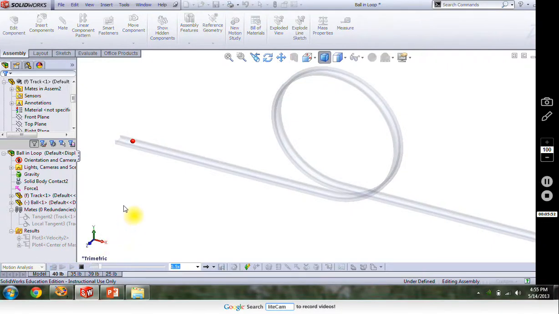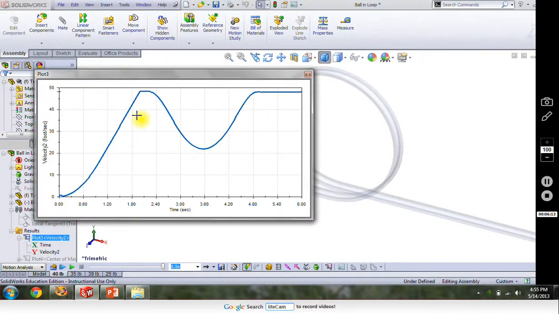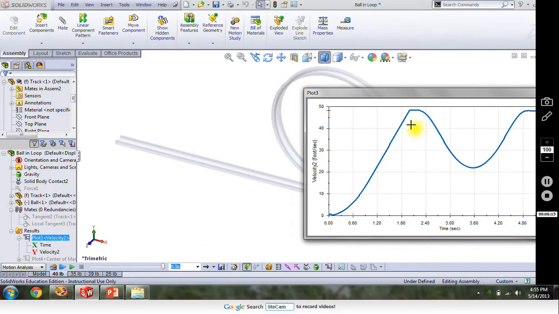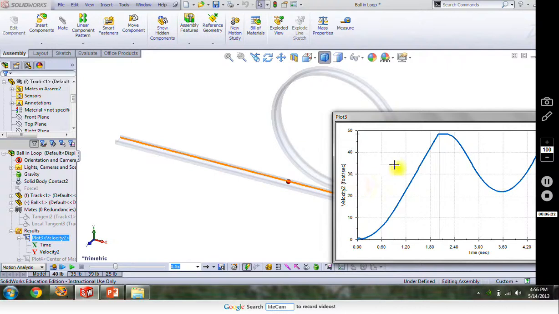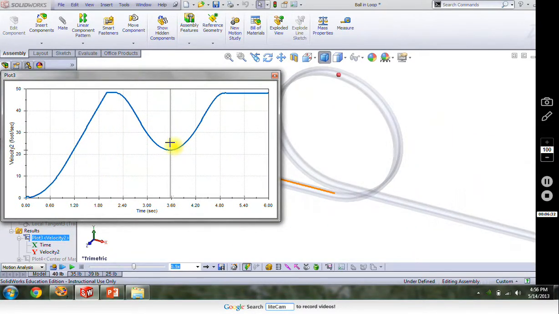Okay. So here's the simulation, and we're running this with a maximum force of 40 pounds to start with. So according to our calculations, we should be able to make it around the loop with not much to spare, but it makes it through just fine. And if we want to look at the graph here of the velocity of the ball versus time, you can see at this point right here, this is at time equals 2 seconds. This is where the force is actually removed, and so there's a small area of constant speed before it hits the loop. And of course, when we get to the minimum speed right here, that's at the top of the loop, and you can see we're at about 22 feet per second, so very close to the calculation that we made.